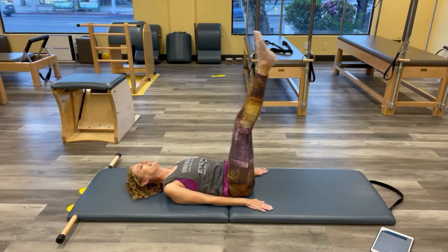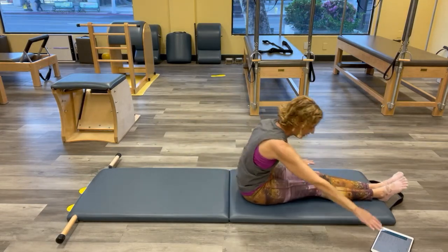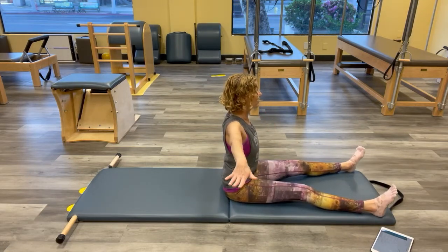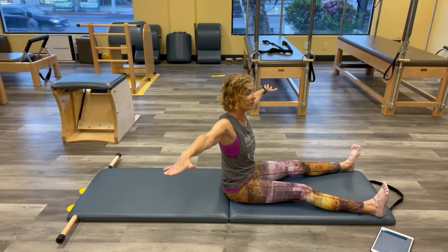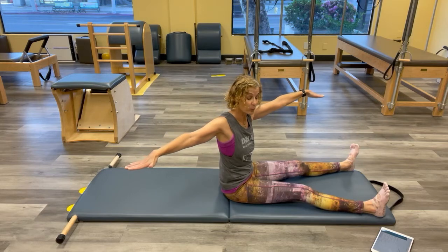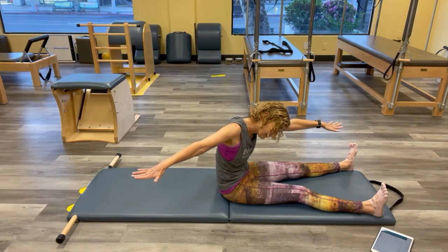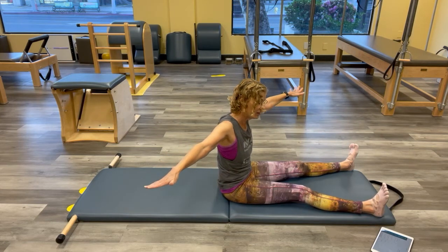Lengthen the legs all the way down, reach the arms back, and roll all the way up. Going into our saw. Reach those arms — all our containers are stacked again. Think about that breathing. Inhale as you twist to the right, wherever that is for you. Now go back to your spine stretch — head and hip container going forward as the rib cage and shoulder container try to go back. Reach both arms in opposite directions, then bring it all back, stacking up to center.